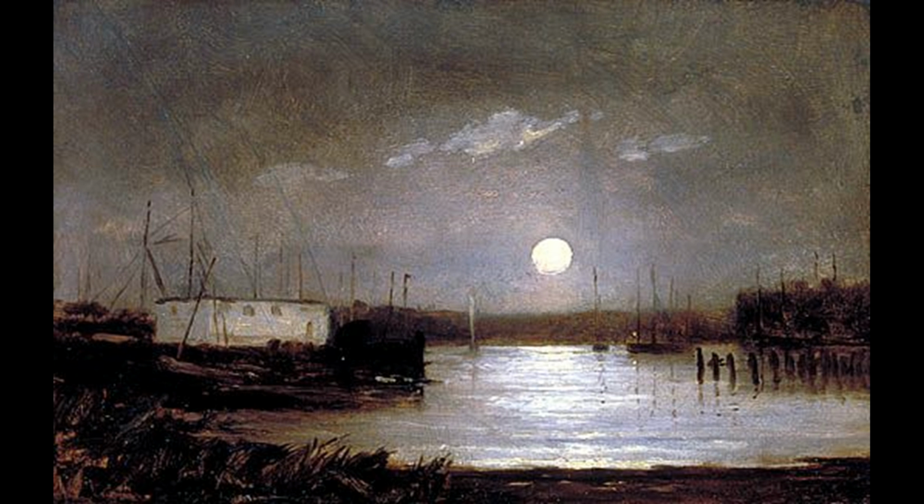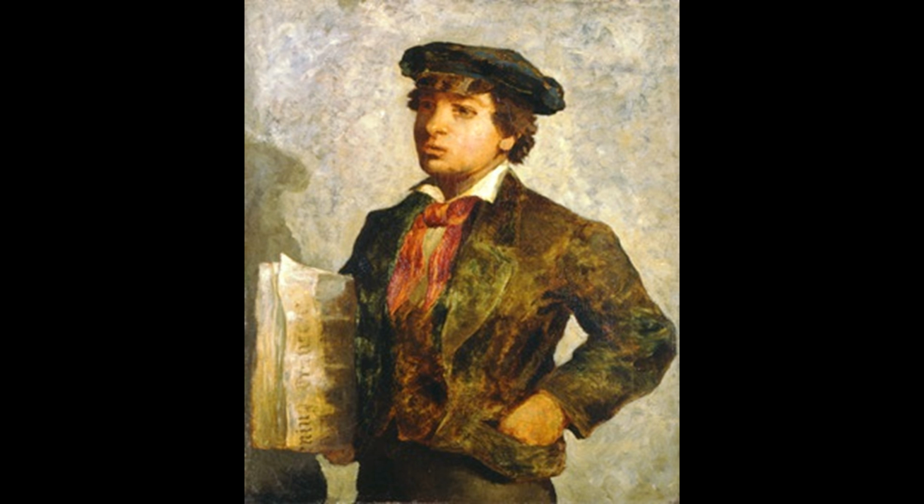When the judges at the Philadelphia Centennial Exhibition of 1876 found out that the artist who painted this piece, Full Moon Over Harbor, was black, they tried to take back the award they had given him. His fellow artists all stood up for him, so Edward Mitchell Bannister's award was reinstated. The incident ended up working well for him, as it brought his work to public attention. Bannister usually painted landscapes, but we really like his 1869 effort, Newspaper Boy. It might be that this racially ambiguous child was his one and only attempt to confront racial identity issues directly.